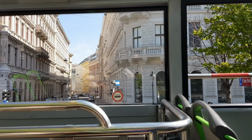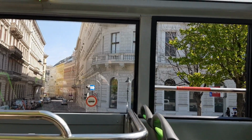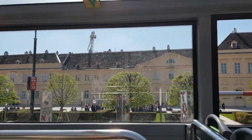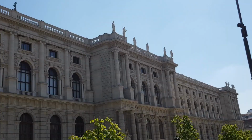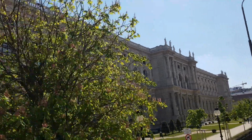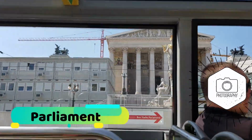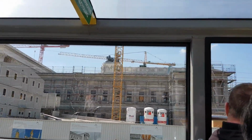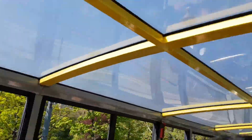Sitting in the bus, we caught a glimpse of the famous 1.8 kilometer long big shopping street of Vienna called Mariahilfer Strasse. Furthermore, on the left side is another building in yellow where the king used to keep his horses, which was later converted into different museums, including the Museum for Children. As we take this Hop On Hop Off bus tour, we can see many historic buildings along the way. The Parliament building on Vienna's Ringstrasse is one of the most important buildings of the Historicism period. Theophil Hansen designed it in the style of ancient Greece. Palais Epstein next door is also one of the important palaces on the Ringstrasse.